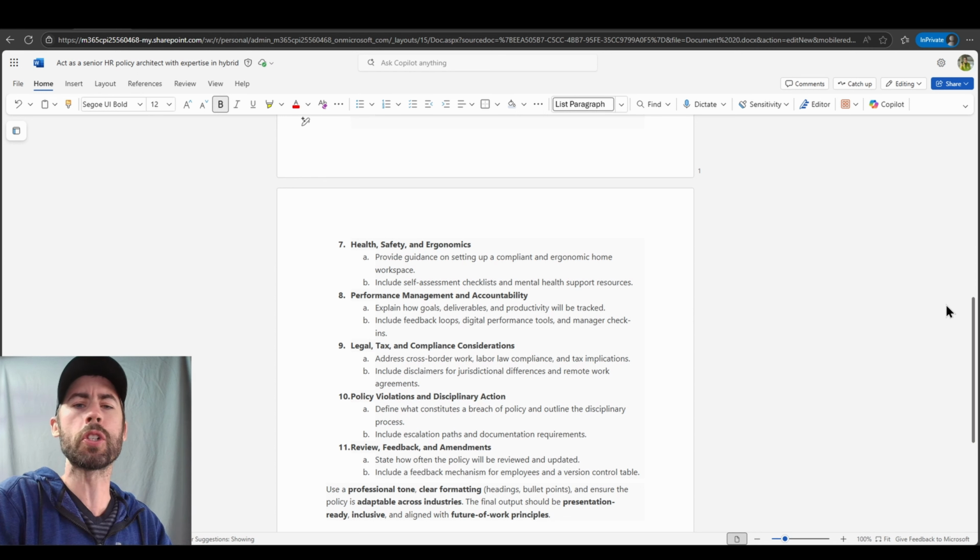And where we're going to start is with the researcher agent. Now, I want the researcher agent to generate this very detailed, highly informative policy document for us that we can then take and transform into a Word file for reference purposes. So let's go ahead and take this prompt over to the researcher agent.